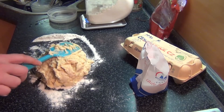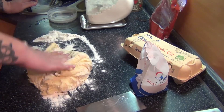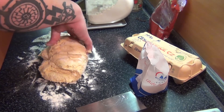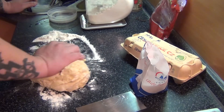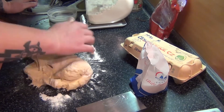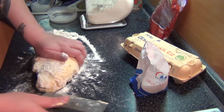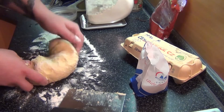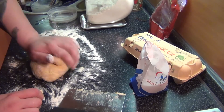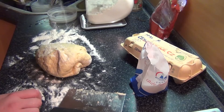Start adding flour a quarter cup at a time, whisking vigorously every time. Once it gets too difficult to whisk, grab a spatula and start incorporating the flour until the dough detaches from the walls of the bowl. Once that happens, it's time to start kneading. Flour the board or your counter, turn the dough onto the board, and scrape off the walls of the bowl to get any bits. The dough is supposed to be really sticky at this point but should hold in a solid mass. Sprinkle some flour on top and start kneading — the main idea is to push down with the heel of your palm on the downstroke and pull on the upstroke to fold the dough onto itself. Flour your hands if the dough still feels sticky, and keep kneading until it stops being sticky and is just tacky.